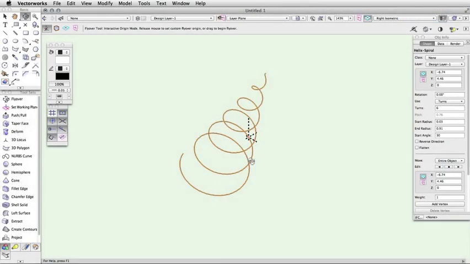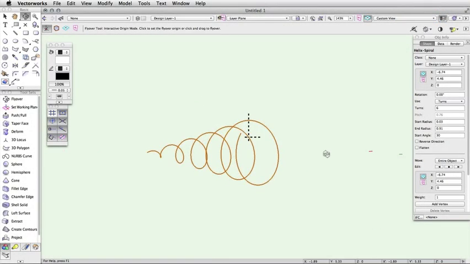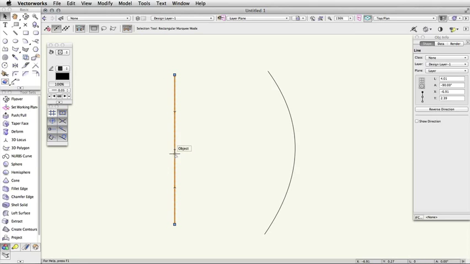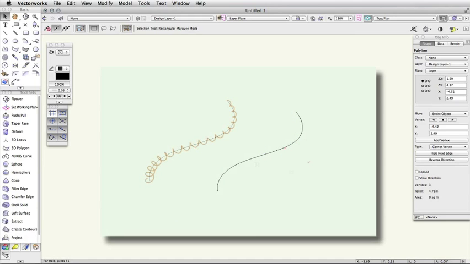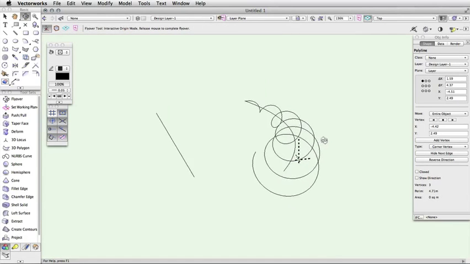Using the Create Helix Spiral command in Vectorworks, you can quickly create a helix or spiral-shaped 3D object from a selected 2D or 3D path. To use this command, first select your path object in your drawing. This can be a 2D path, like a line or polyline, or a 3D path, like a NURBS curve. You may even use multiple path objects at once. The path will act as the center axis for the helix spiral.